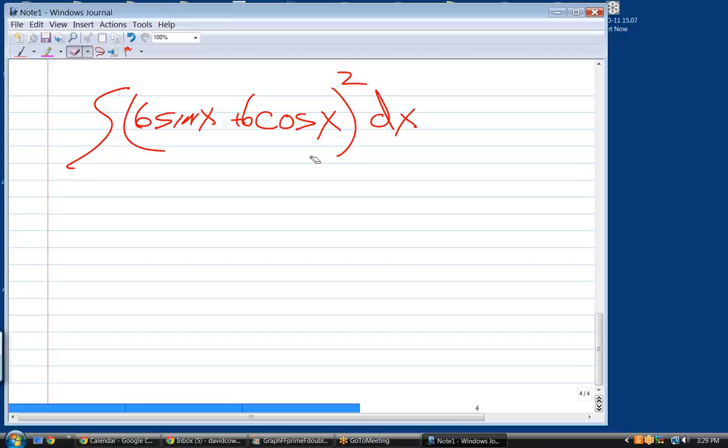Okay. Now let me think about this one for a second. If we go ahead and square this, we are going to end up with an interesting thing that's going to have some sine squared and cosine squared in it, and we know how to replace that with the number 1. So let's go ahead and manually square this. I can't, incidentally, use the power rule on this. I can't make it to the third, divide by 3, and then try to do something with the inside. But maybe if I square it, I might discover something interesting.